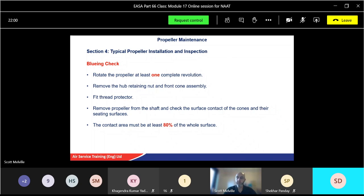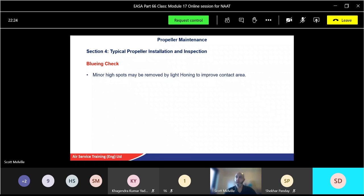Okay. So basically, if you turn it and no bluing comes off, then it's not touching properly. So it should be at least 80% of the bluing that has come off. All right. So make a note of this one, please, guys. Highlight it in the book. So you apply the bluing compound ink, rotate it, and it should come off at least 80%. If it's less than 80%, we need to adjust the cone positions. Minor high spots may be removed by light honing, so a very fine polishing to improve contact area.